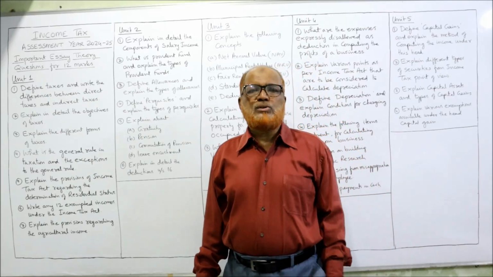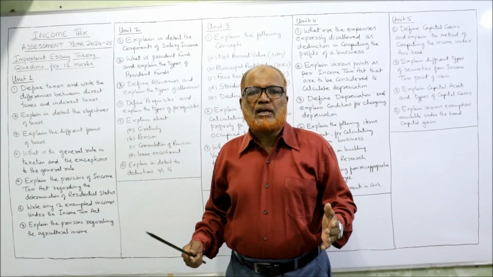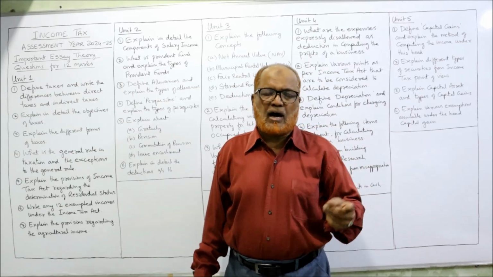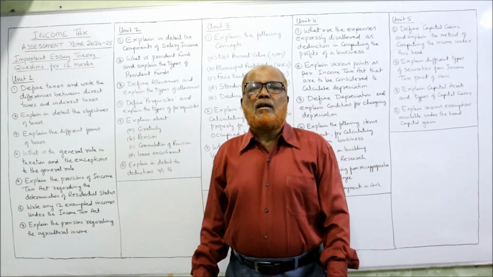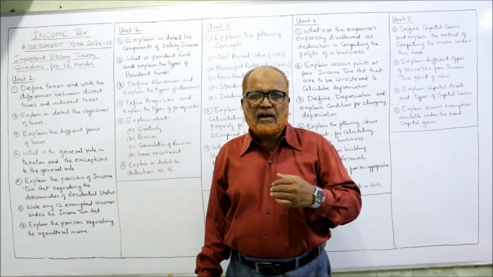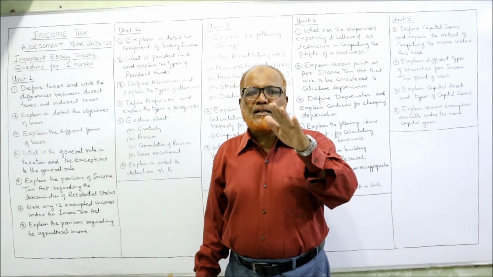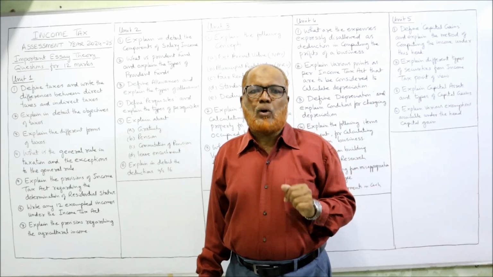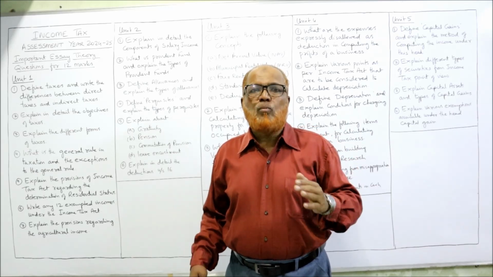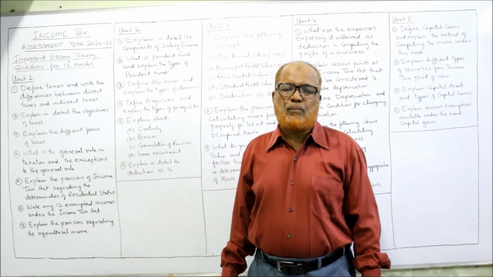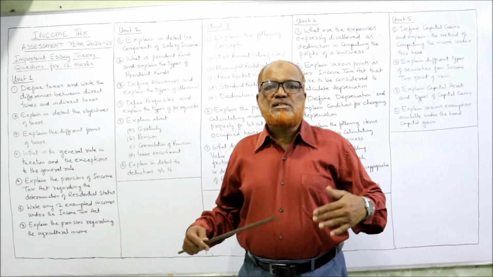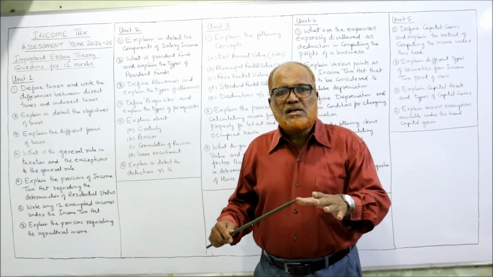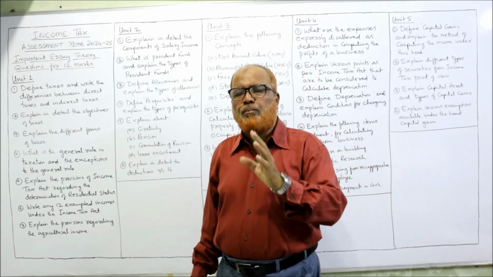Then third one, perquisites. Perquisites are the benefits which are given by the employer to the employee or their family member, either in cash or in kind. Examples of perquisites are rent-free accommodation given by the employer to the employee. Similarly, concession in the matter of rent. Insurance premium of the employee paid by the employer. Similarly, one more example, motor car provided by the employer to the employee for personal use. Similarly, the services of servants given by the employer to the employee. These are a few examples I am saying about perquisites.